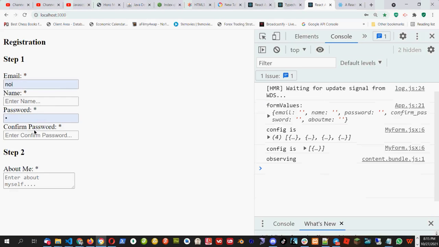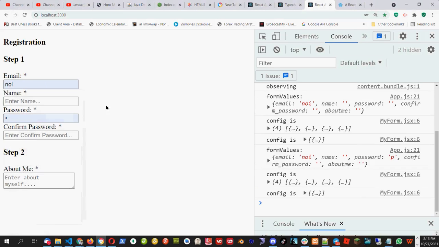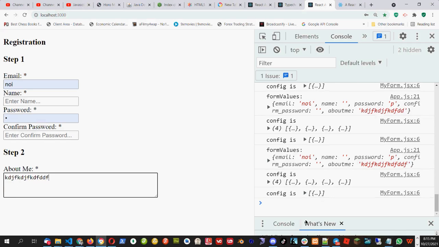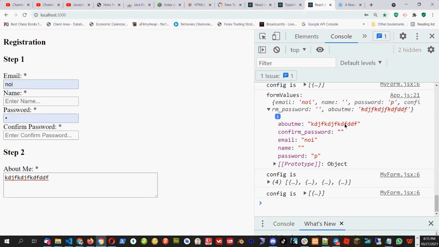So I'll refresh the page. I can see all this information is coming in the top, and about me is the text area. See, the size, height or width we will do using the CSS when we do the material UI. Right now I'm not concerned about the rows or columns, so we will just take the default value, and later on when we do the material UI, we will be getting nice rows and columns. So here I can type. Whenever I'm typing, you will see in the form value about me is updated with the information.